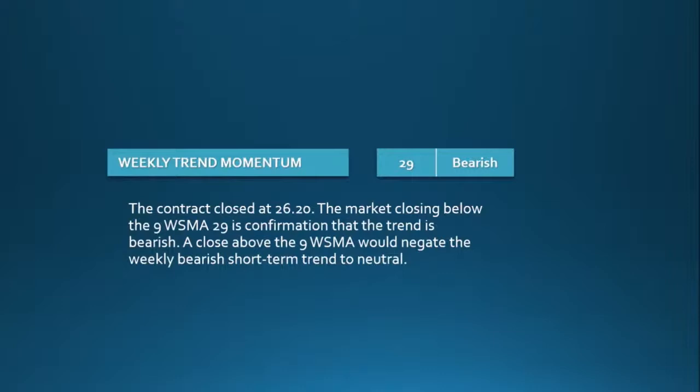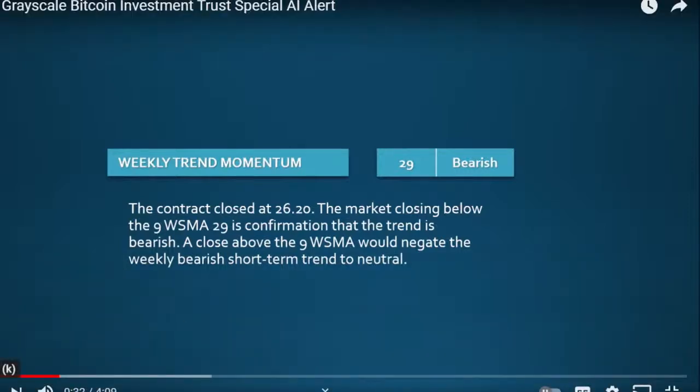I just want to review the levels that it's using basically, and explain to you a little more in terms of the artificial intelligence filters that we use. The weekly trend momentum is the weekly simple moving average that we use as a filter in addition on these reports to give us a kind of a general idea of where the trend momentum is going. This is the first filter.